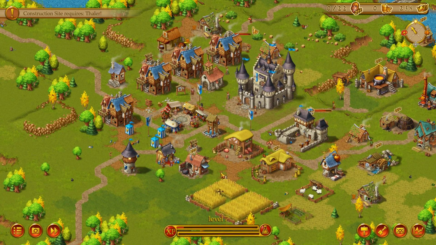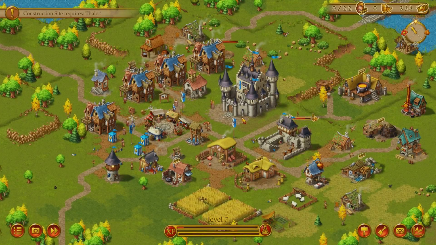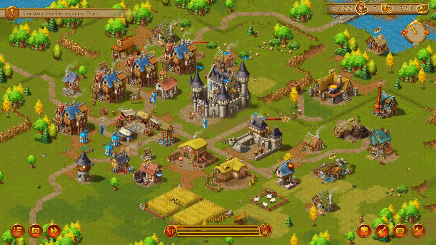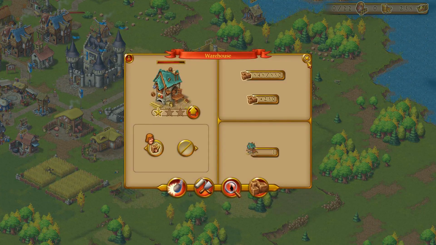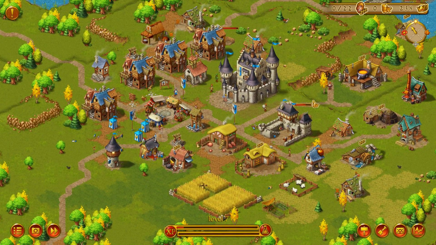But anyway, let me tell you a little bit more about the game for those who aren't aware of the two aforementioned games. So what you have here is a castle, and pretty much everything comes out of the castle. So all the food, all the resources go into the castle, as well as the warehouse. This is where all goods are stored.